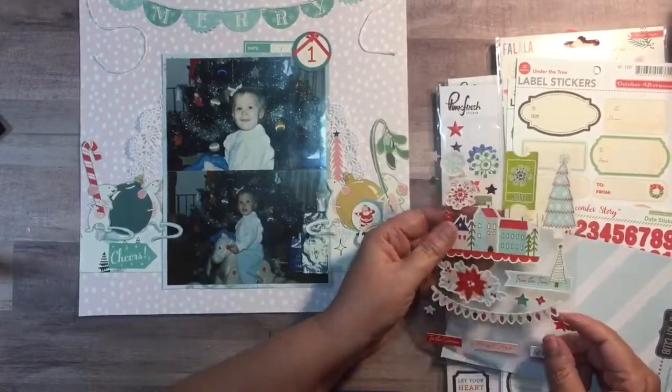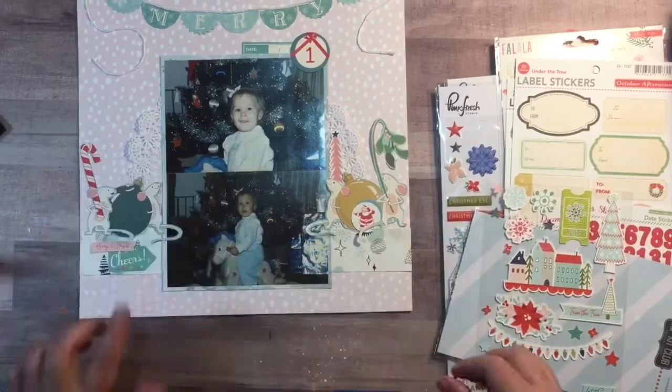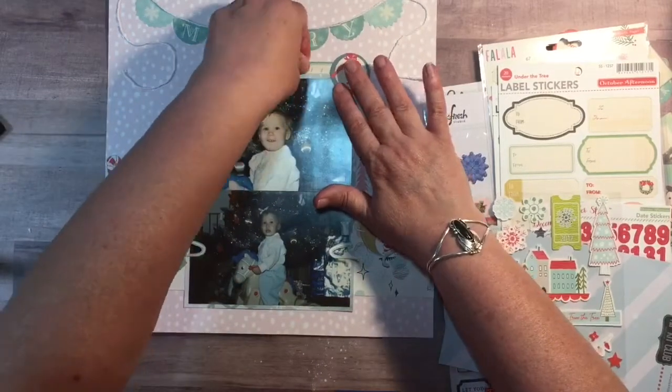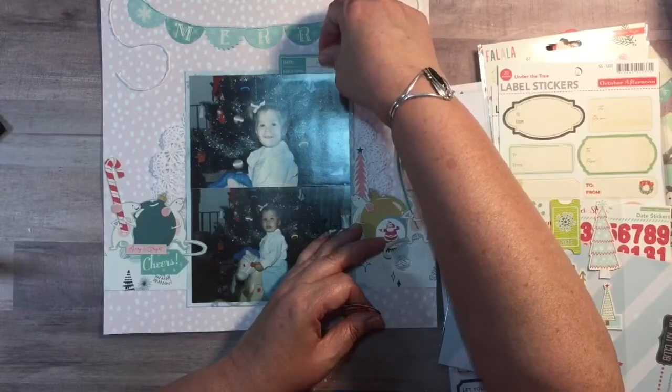And I'm pulling a little bit of pink in by pulling in this leatherette. And then on the other side, I grabbed one of the leatherettes that had pink with red writing. It says Merry and Bright. And I'm just kind of sticking everything down as I go.